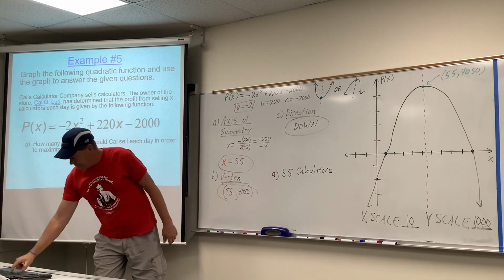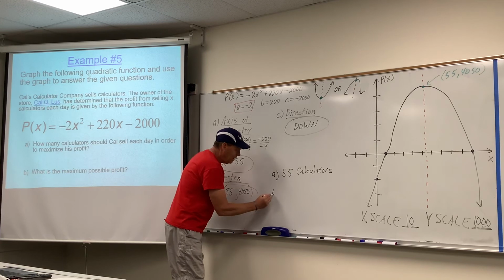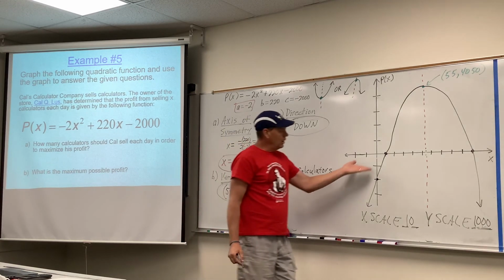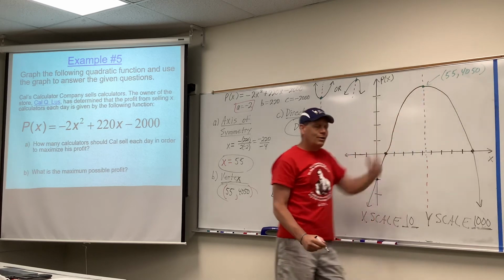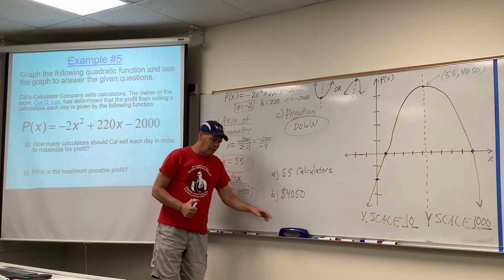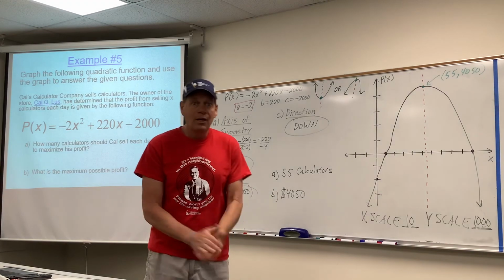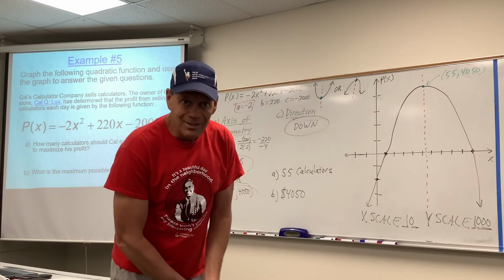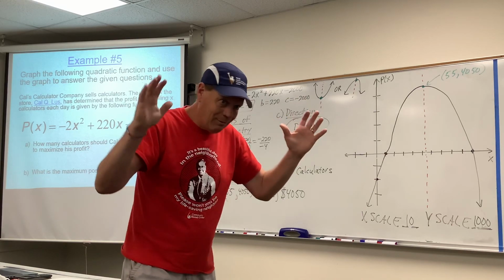Part B. What is the actual maximum profit? Well, again, maximum profit is going to occur at that vertex. And wouldn't the $4,050 be the actual amount of maximum profit they can make? So there you go. Those questions both relate basically to the vertex. And guess what? So will the corresponding questions on the assignment. They'll have to do with the vertex. Hint, hint.